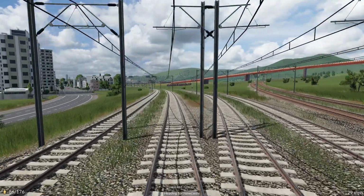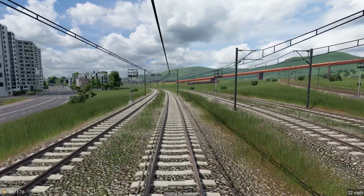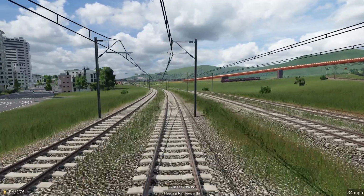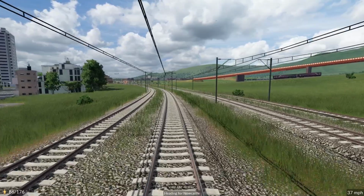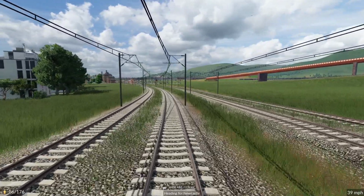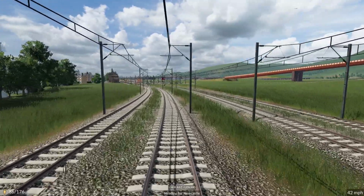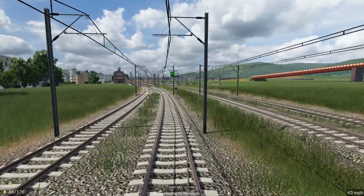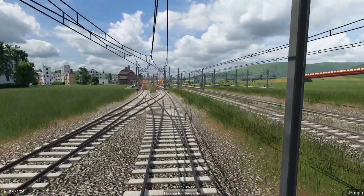Kudos to the map maker, I forget his name. A lot of people also asked for this map. I know some other people are doing playthroughs and they've changed up some different cities, etc. So if you are one of those people, let me know how you're getting on with your UK map. I mean, there are other UK maps to choose from, but this is the one I went with, and I think there are different variants of this map now, which is kind of cool.